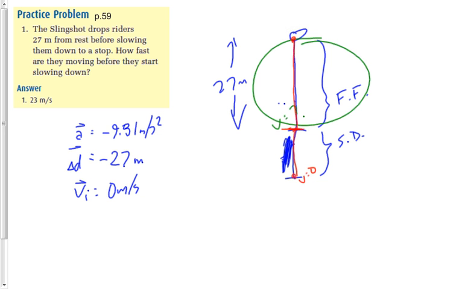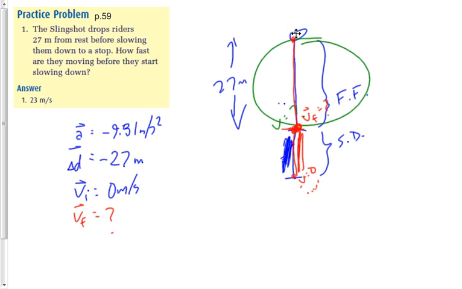Bart said just a few minutes ago, we don't know what that acceleration is. We have to analyze just the free fall stage. What's the velocity right there? We don't know what that is. In fact, that's what we're trying to find, right? How fast are they moving when they begin to slow down? What's VF for the free fall? Not VF down here at the end of the slowing down, but VF at the end of the free fall.